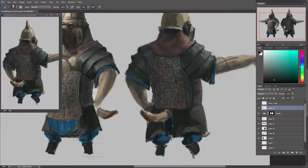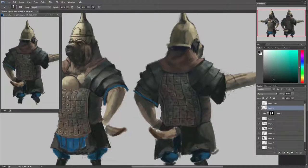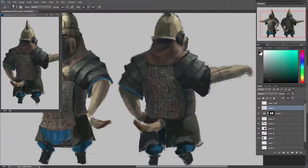That's another thing that I want to talk about. You probably noticed how I constantly move things around, change proportions and shapes and whatnot.